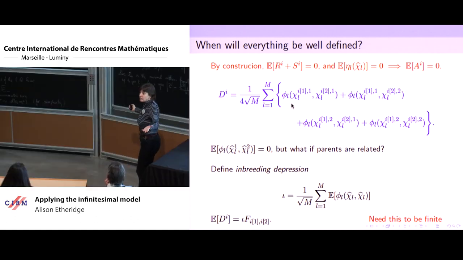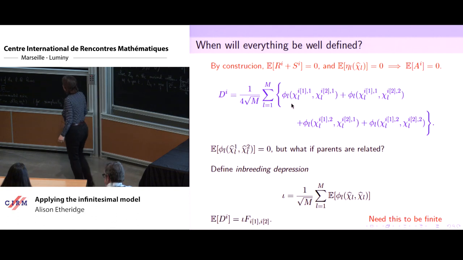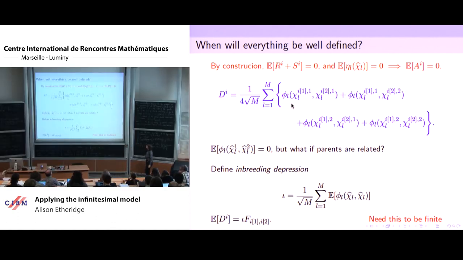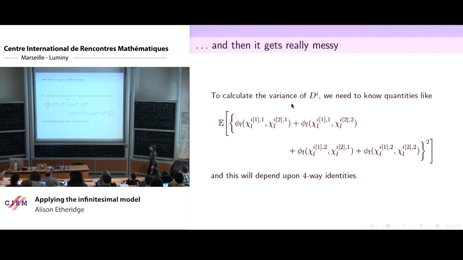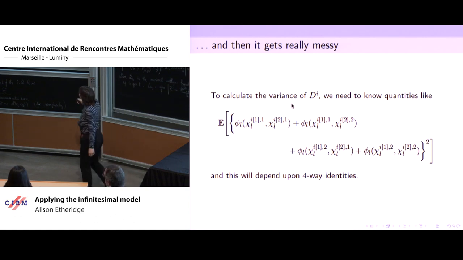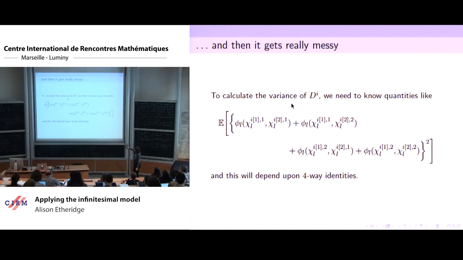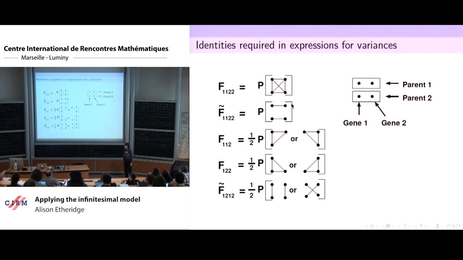The expected component D_i is going to be the inbreeding depression times that proportion, and we need that to be finite, otherwise everything is not well defined. Then it gets really messy. To calculate the variance of D_i, I need to calculate the expected value of the square of this horrible mixture of the phi_l's, and this is where things depend on four-way identities — I need to know the relationship between every pair of these.